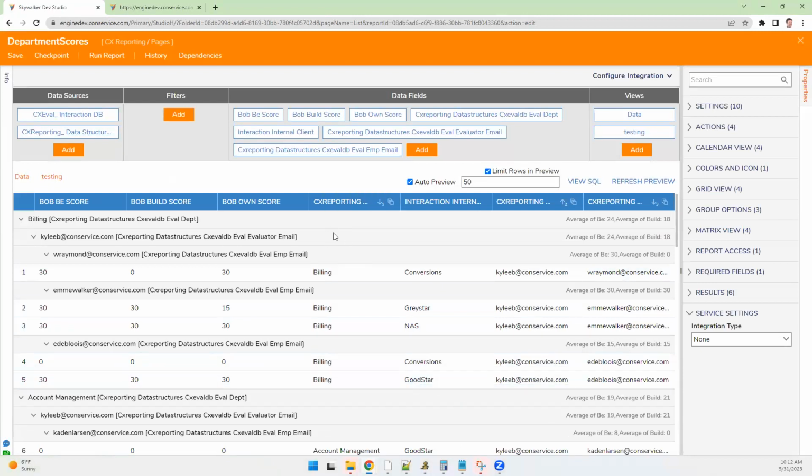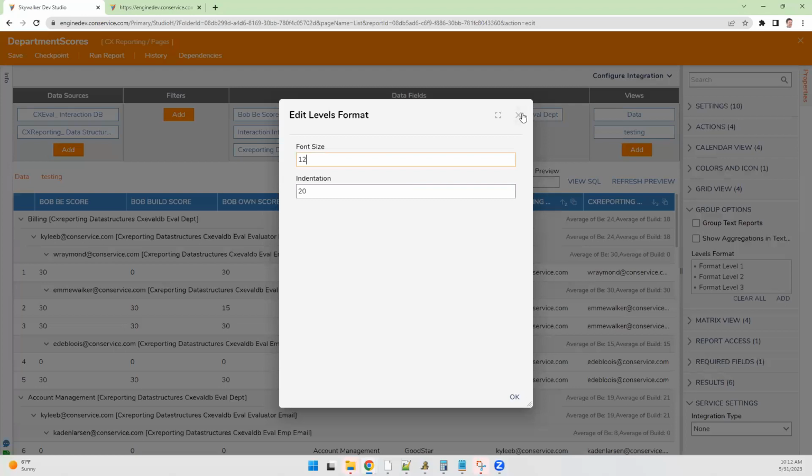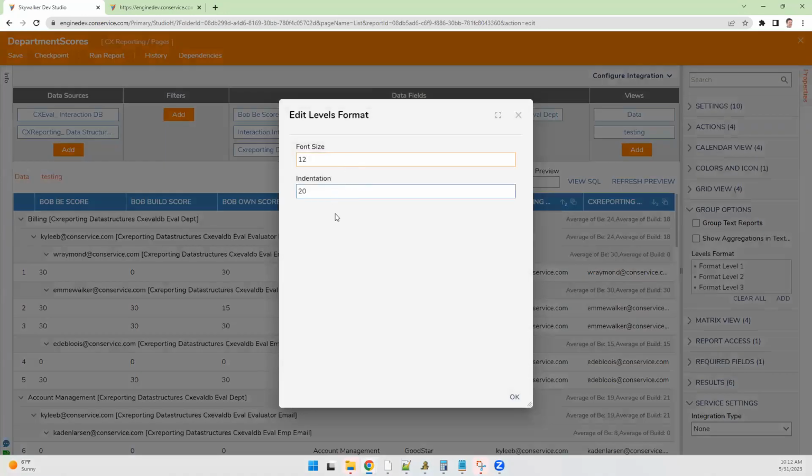Awesome. And let's go to the section where we have those grouping actions. Is that here? Grouping options? Yes. Cool. All right, let's go ahead and edit that. So I think this would be level 3, right? Yeah, level 3 is the one where it's not working. Okay, so it's just the font size.